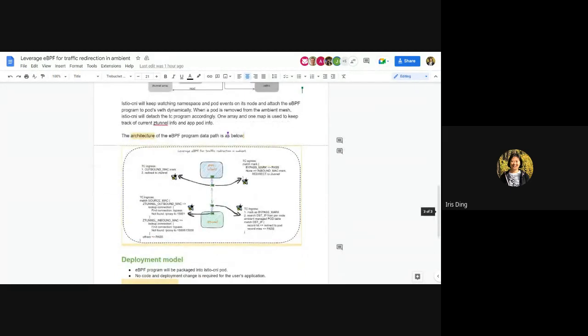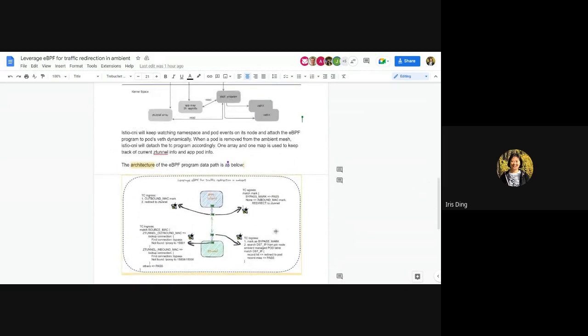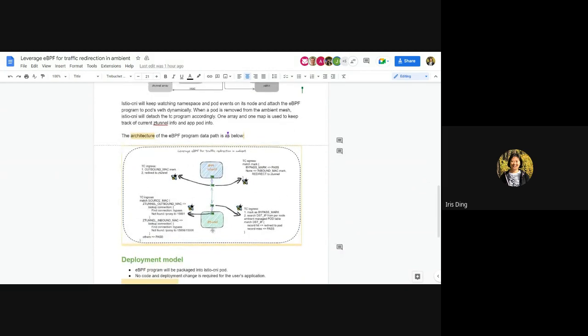Then for the data path, I mean the eBPF program running in the kernel space, this is the architecture for it. Basically we hook the TC program into four hook points. In this picture, you can see there is an app client, the app pod. It may act as a client or act as a server.